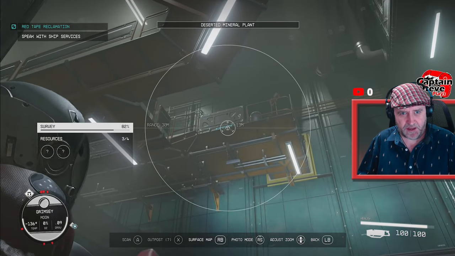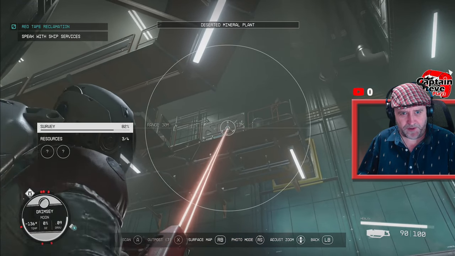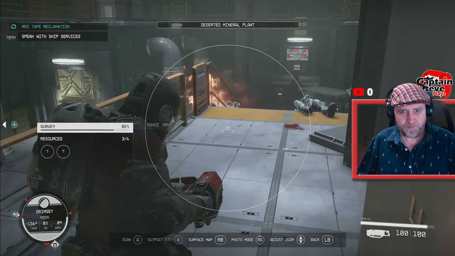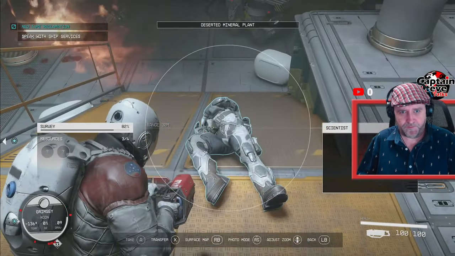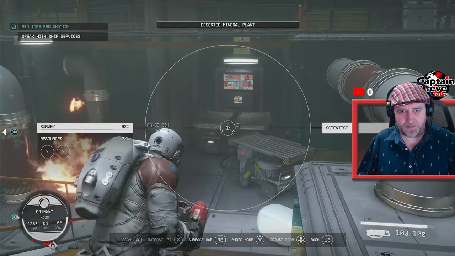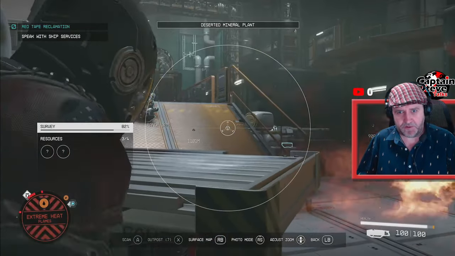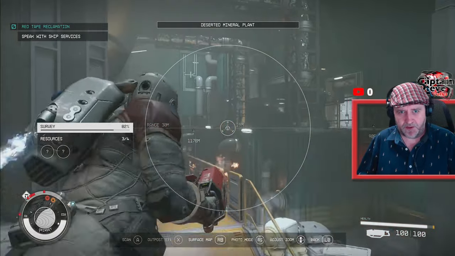Oh, for fudge sake, come out from there. I want to kill you with my frickin' mining tool. Alright, we'll go up and kill him. We'll have that. That's not cake, but it would do. What's over here? Oh, extreme heat. Extreme heat. Yeah, we don't want to go there.